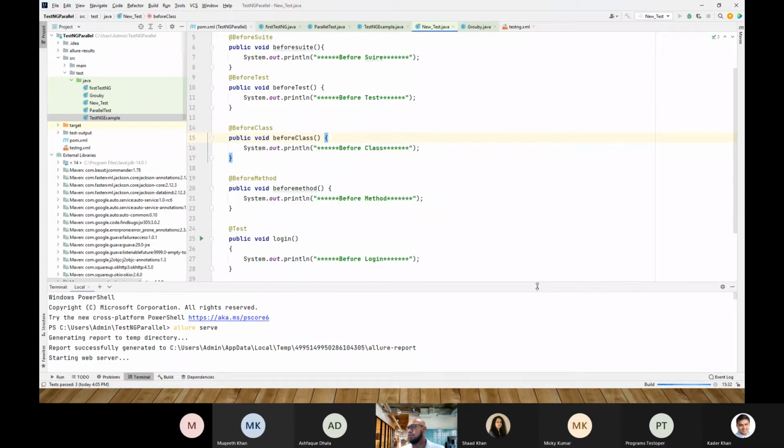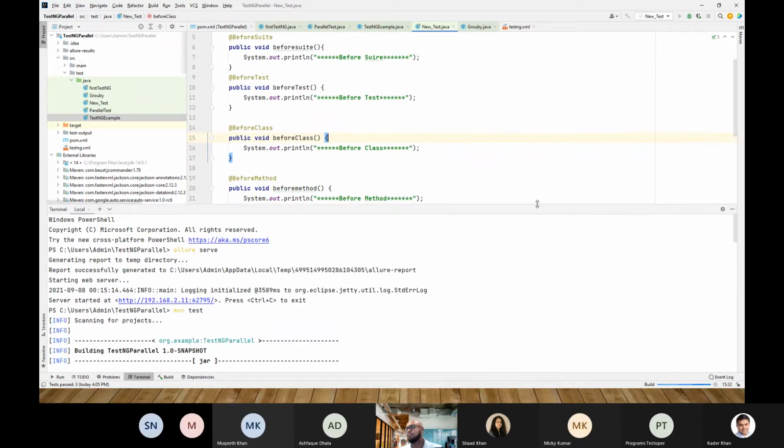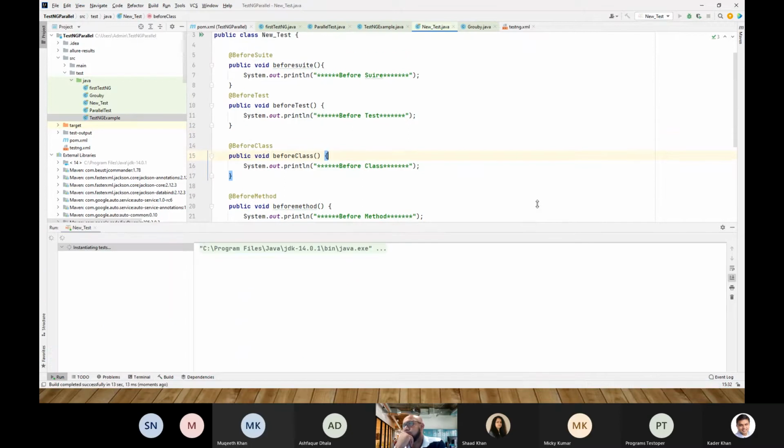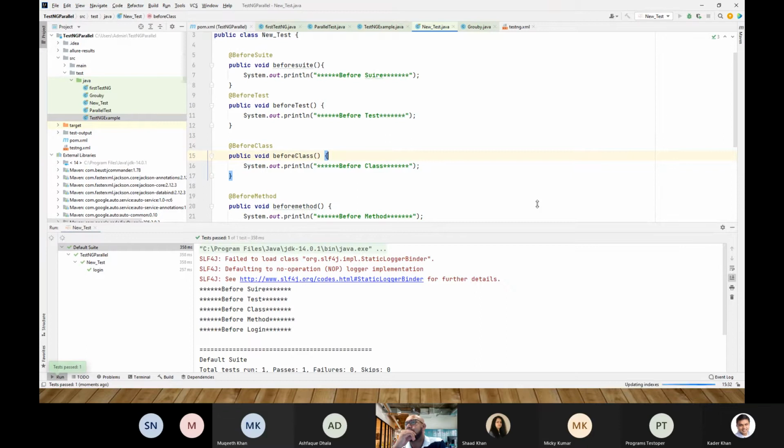It follows all the sequential order that we have set. This is how it has been done.